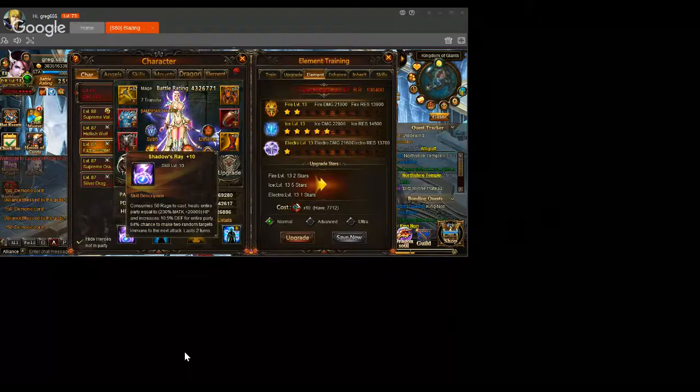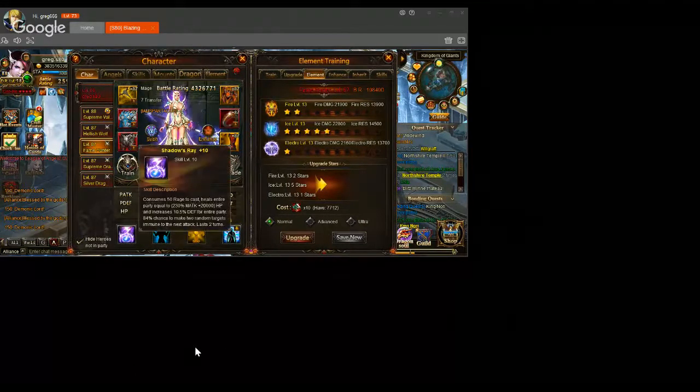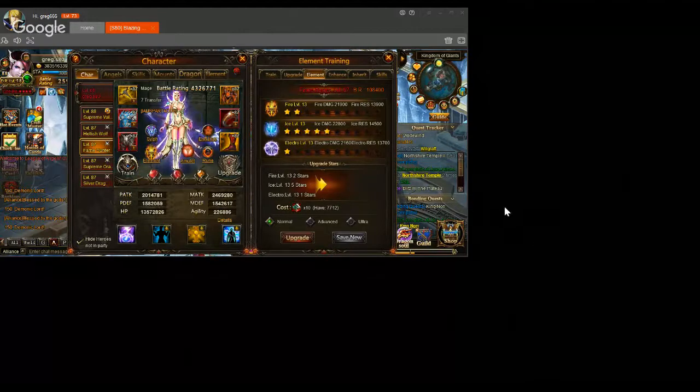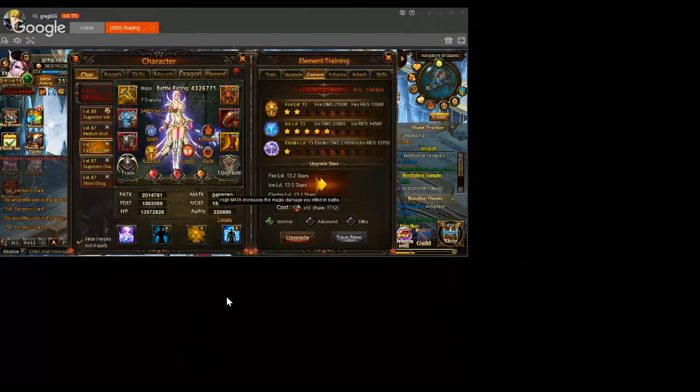Since this Sylph is using electro damage, this Sylph heals, so it won't do damage. Even though it says damage, if the hero is a healer, instead of doing damage 21,000, it'll actually heal a bonus 21,000 plus the percentage. It consumes 50 rage to cast, healing the entire party for 230% plus magic attack. Is that 200,000? Nope, 20,000. So instead of 230% plus 20,000, it would do 230% plus 41,000. Although what I would do is base it off the magic attack, in my opinion.